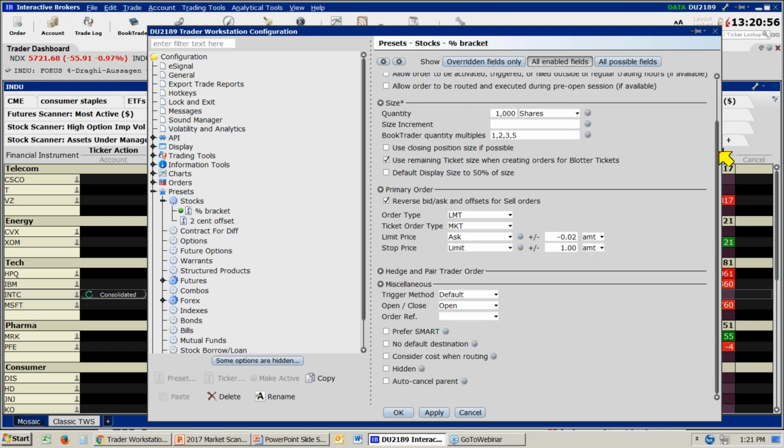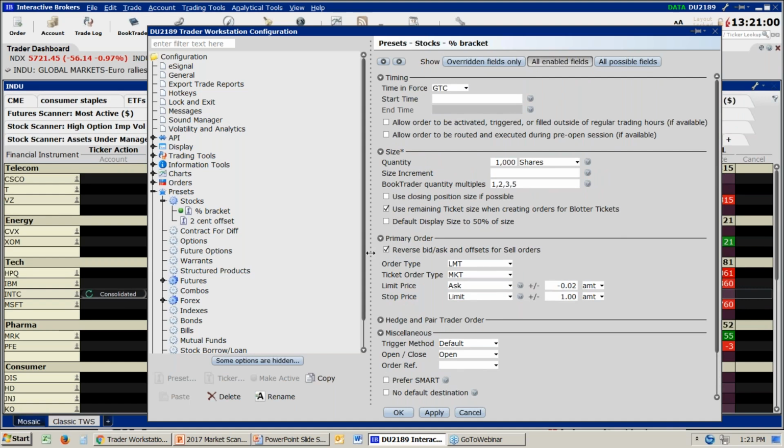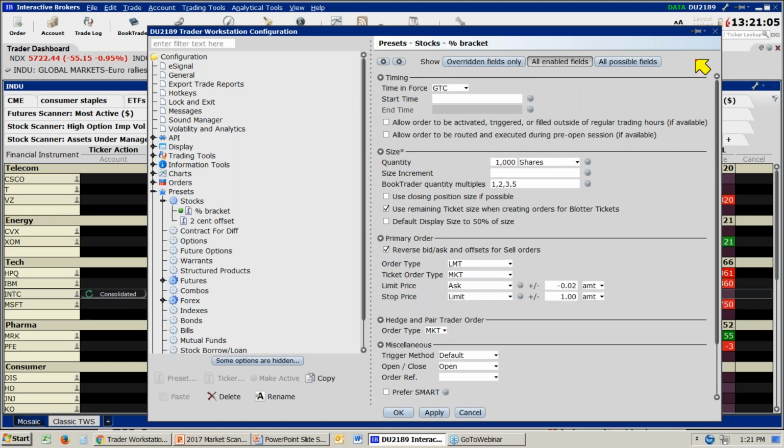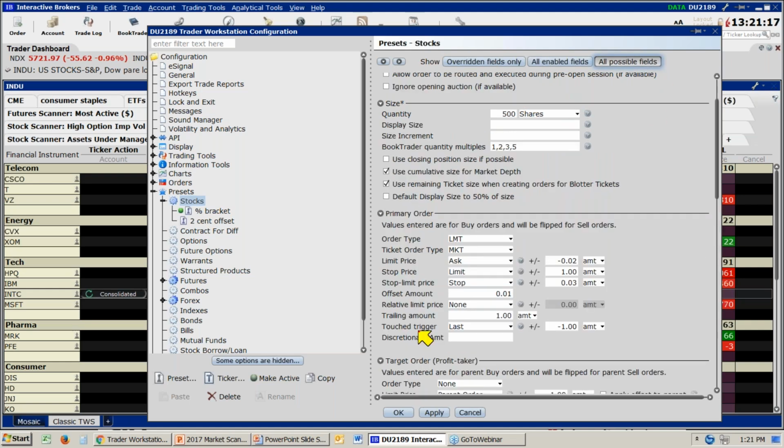Now, say for example, you might want to trade 500 shares at a time. So when you make your selection, keep moving down to the bottom of the screen. Order types that are available, and this will be the default order type each time you create an equity trade when you're looking at presets for stocks. So you can choose other order types than that basic one.